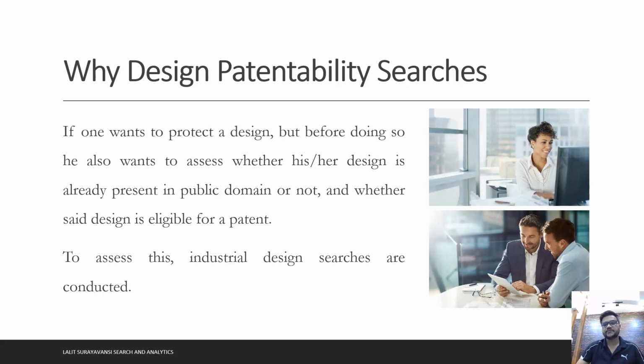Design patentability searches are conducted to check whether something is already available in the public domain, whether someone has filed a design patent earlier, or maybe someone is making a similar kind of design. This way, by performing design patentability searches, you can get to know whether someone has already filed a patent application for the design, or someone is already using it in the public domain. So this is why design patentability searches are conducted.